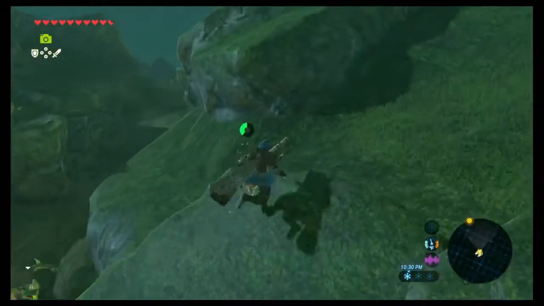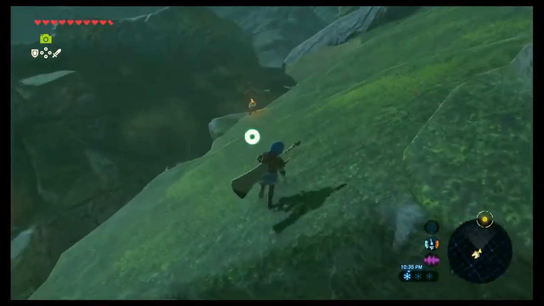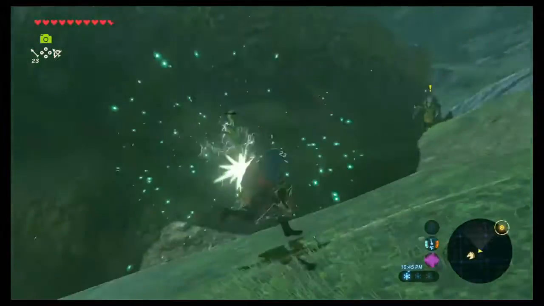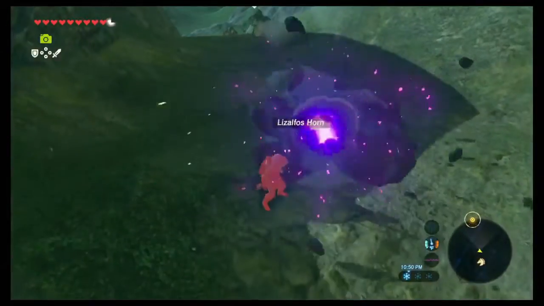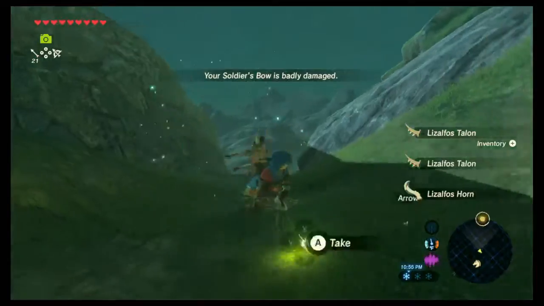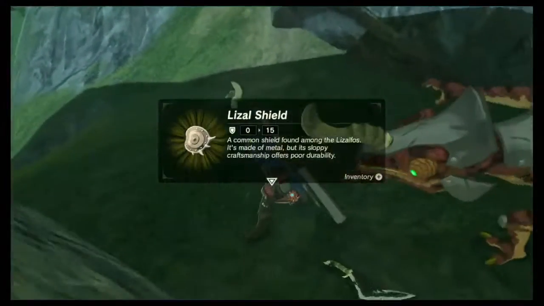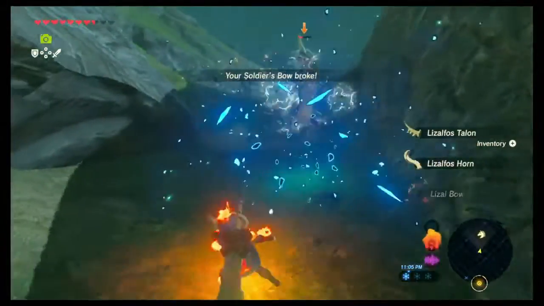Okay, some of these might have shields. Probably not. I'm just gonna go past them. Oh, that was close. I'm kidding. I'm gonna massacre the whole lot of them. Thank you. I'll take your Lizalfos bow. Oh, this one has a shield. Oh, this one's a red one. Thank you. That's not good.